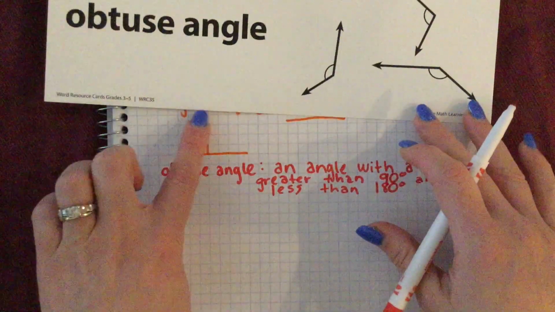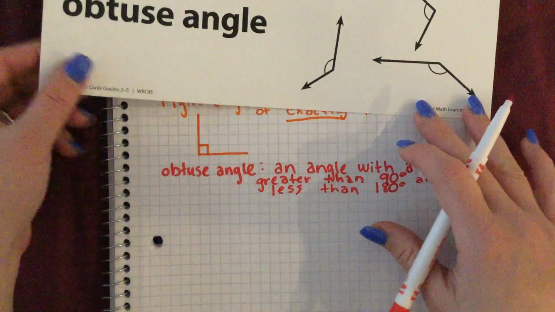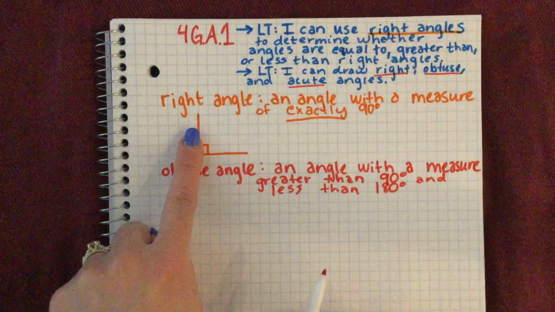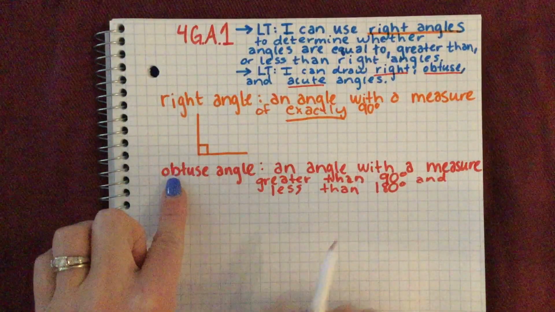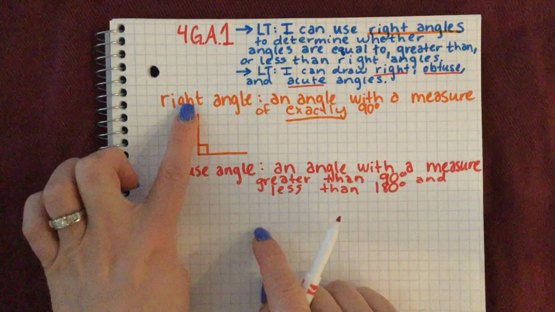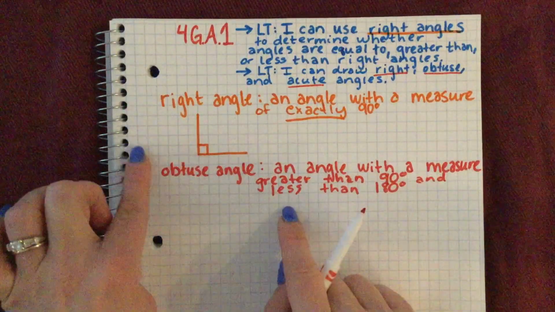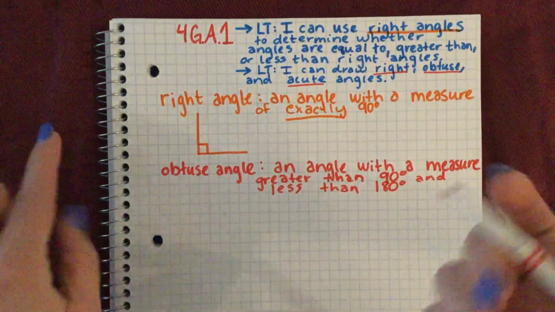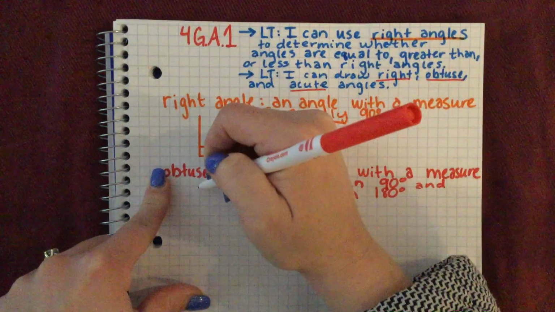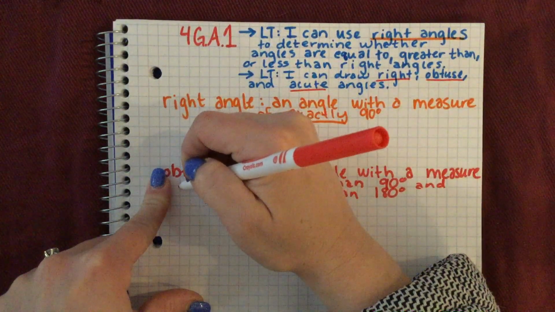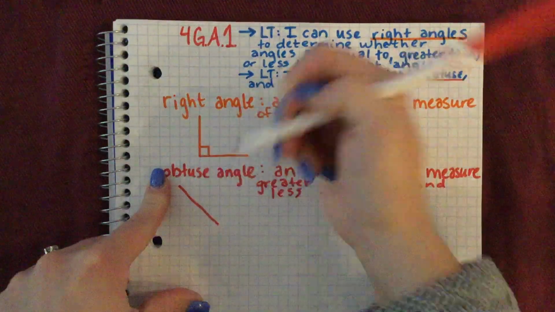Remember, it's got to be greater than this right angle. So what I'm going to do is I'm going to use this right angle as a model. I'm going to make each one of these line segments greater than this one and this one in how they form the arc in the middle. So instead of going straight up and down, I'm actually going to take it a couple of places over here, and then I'm going to use the diagonals.